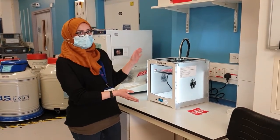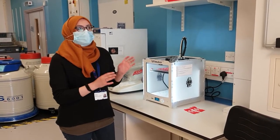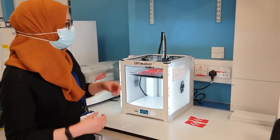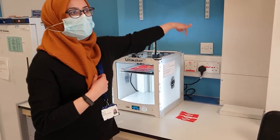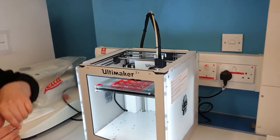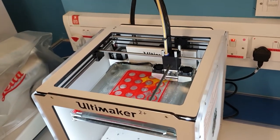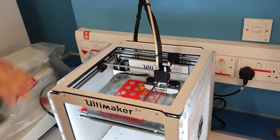You might wonder how the 3D printer works. This is our 3D printer and it's currently on and printing. The material we use is plastic tubing, put at the back, and it's fed through a tube which is melted by the nozzle. As it's melted, it's placed down onto the build plate layer by layer, and that is what allows it to create something in three dimensions.